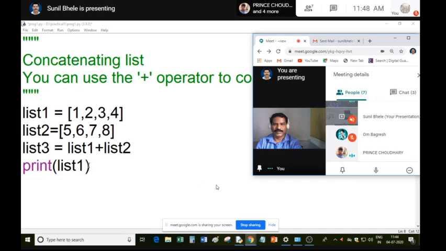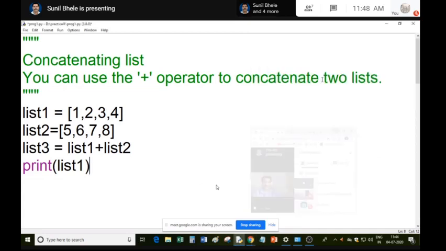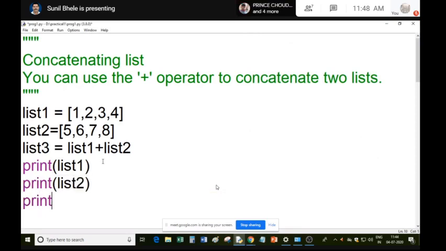So list 1 is 1, 2, 3, 4, so 1, 2, 3, 4 will be displayed on the screen. Then I am displaying list 2. Then I am displaying list 3. Now list 3, 1, 2, 3, 4, 5, 6, 7, 8, will be displayed on the screen because we have concatenated, that is, joined two lists. When you join two lists, it returns a third list.